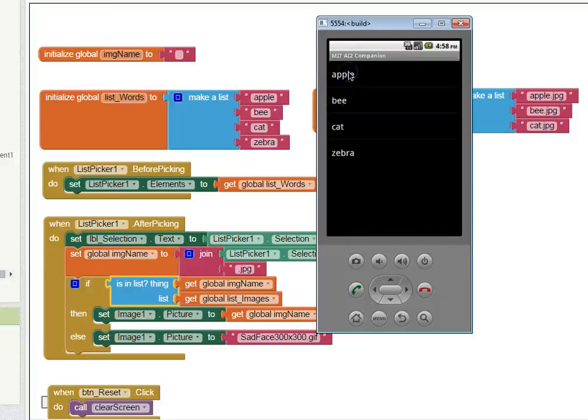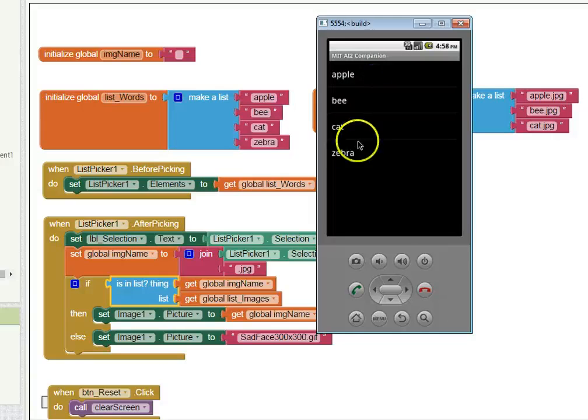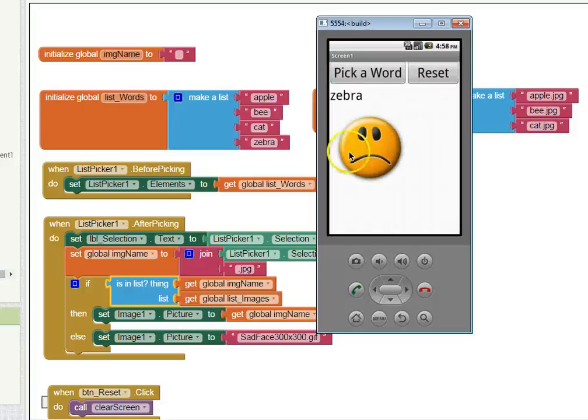It's not possible, trust me, to tell what the code is behind it by the way the app works. So we had two different ways of performing the same task. There are other ways, but these are the two that I chose. If you have any questions, let me know.